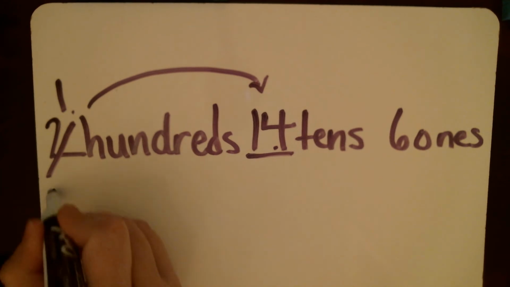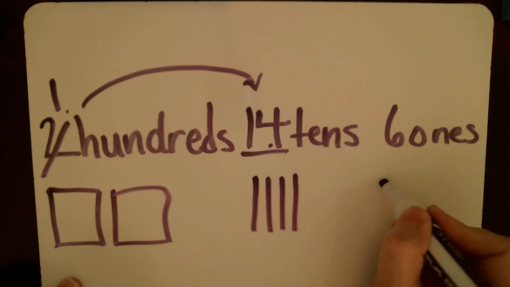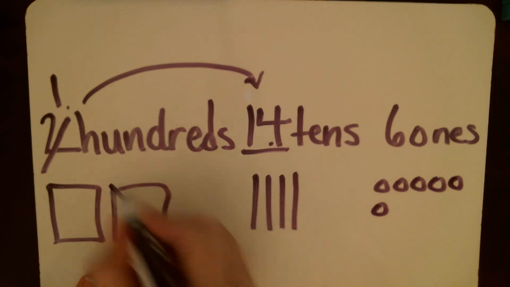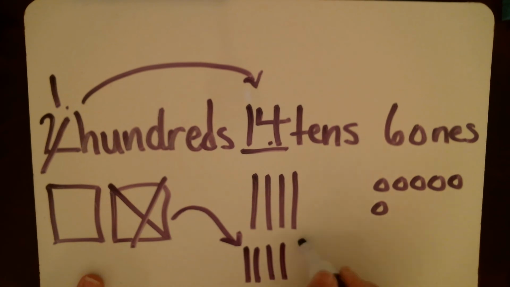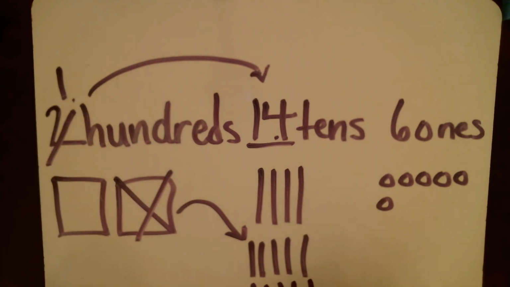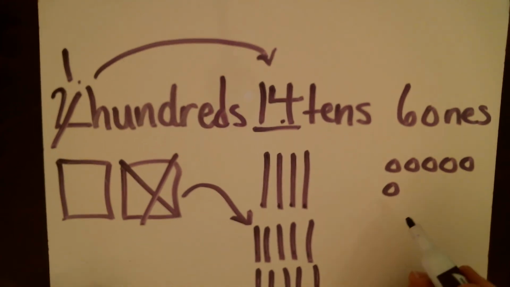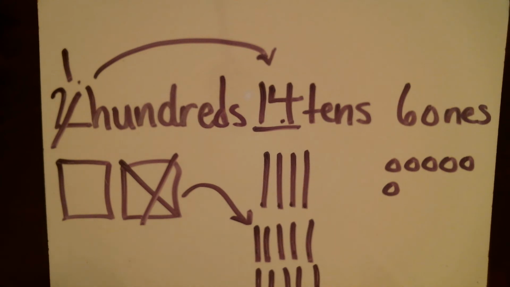That's all I did. I just moved it. There are my 4 tens. There are my 6 ones. They want me to regroup it, so I'm going to turn it back into tens now. 1, 2, 3, 4, 5, 6, 7, 8, 9, 10. I now have 100, 14 tens. 1, 2, 3, 4, 5, 6, 7, 8, 9, 10, 11, 12, 13, 14 tens, and I still have 6 ones. I didn't change my number, guys. I just regrouped it and wrote it a different way.